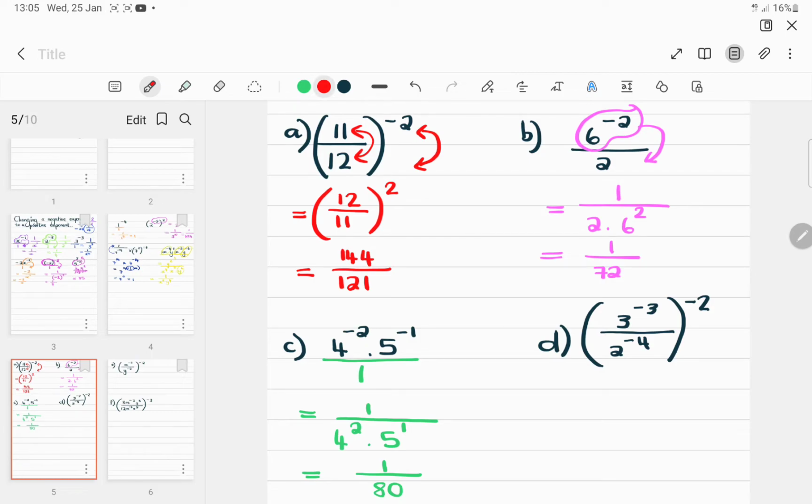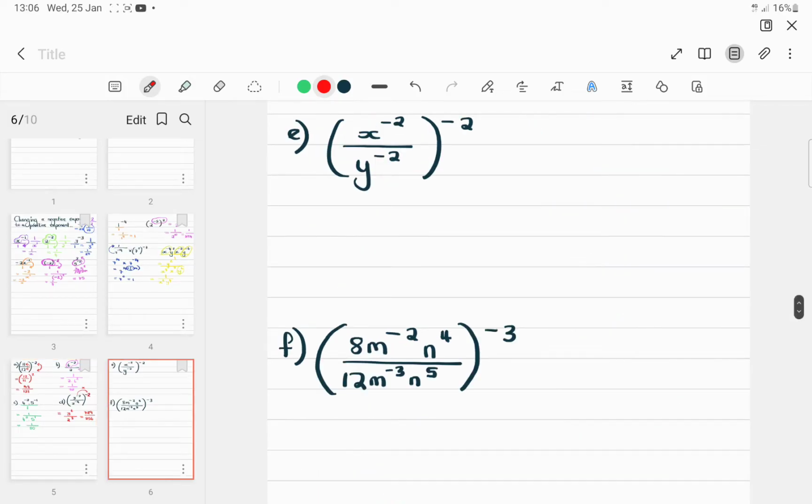Okay, let me use the red again. Over here, everything inside the bracket is raised to that power negative 2. My base is the 3, so you're not going to change the base. You keep your base, and a power raised to a further power, you multiply together. So negative 3 times negative 2 gives you a positive 6, and over, keeping your base the same, negative 4 times negative 2 gives you a positive 8. Then if you want to pop that in your calculator, you can. 3 to the power 6 is 729, all over 2 to the power 8, which gives you 256. So 729 divided by 256. It stays like that. There's no simplified version of that fraction.